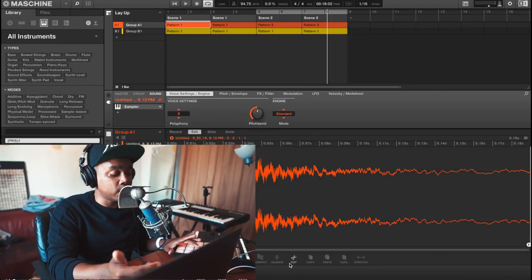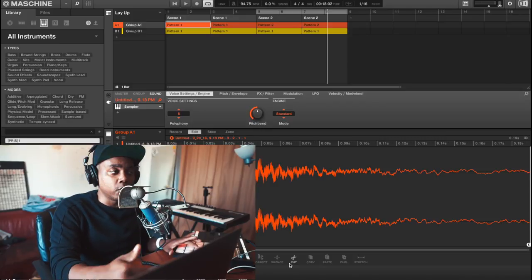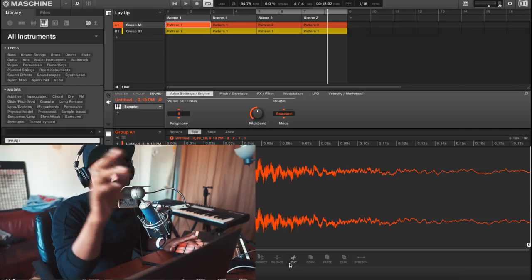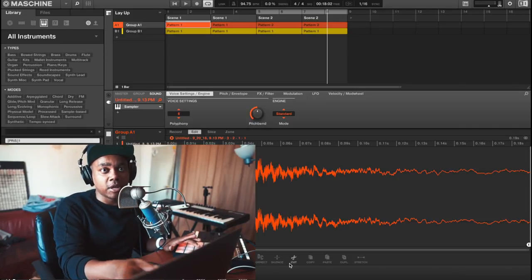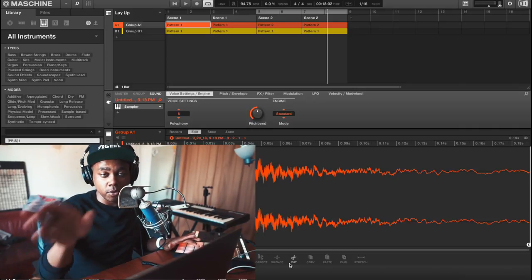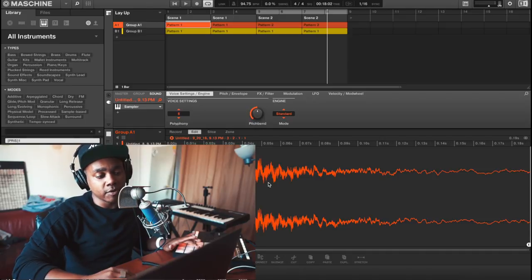But if you want to use your sample for another song in the future or a different beat that you're making, just like to have the option, you can, whether it's in GarageBand, just chop this out and then save it as a snare instead of a loop, or you can even export it in here. I wouldn't recommend that because it's just counterproductive to me.